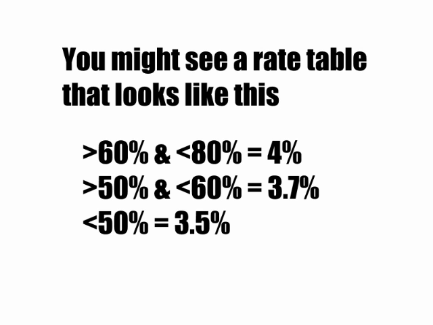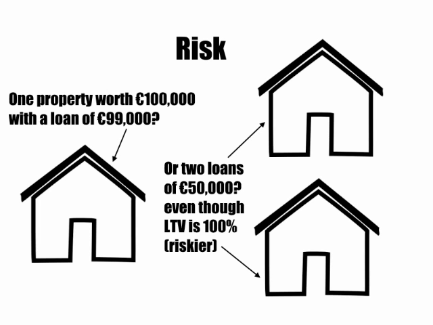So imagine that you were doing two loans to people that you knew, and they were for houses. Let's just take the banks out of this for a moment. One person says, I'd like to borrow €50,000 on a property worth €100,000, and the other says, I'd like to borrow €99,000 based on a property that is also worth €100,000. Now, all things being equal, you'd be better off to do the loan of €50,000 and perhaps even do that twice with the €100,000 available, rather than do one person at €99,000.